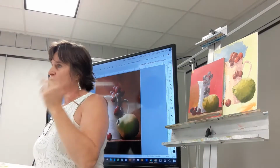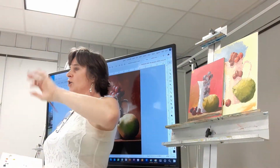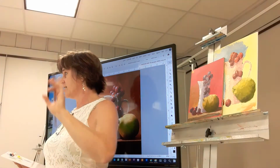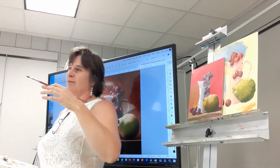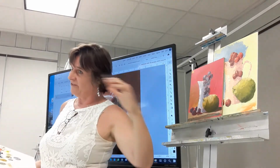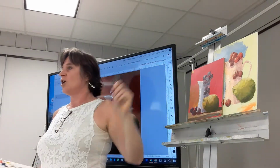Now, if you do that and you go over like one, two, three, you're going to get it very nicely blended. Most beginners like that. It's smooth. It's a nice gradient. When you want to paint loose, which is what everybody wants to do eventually, you want to put a brush stroke on and leave it there.